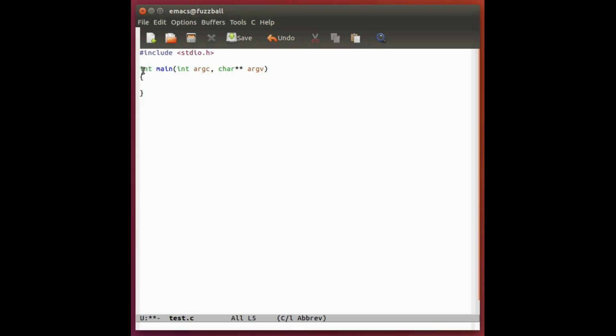Basically, just kind of explain this. This first line here is the basic kind of main function for a basic C program. argc is the number of argument values, so if you run this on the command line, it'll count how many arguments, and then the actual name of the file is also the first one, so the 0th value. And then argv is just the argument values. And then I'll just do a basic hello world.